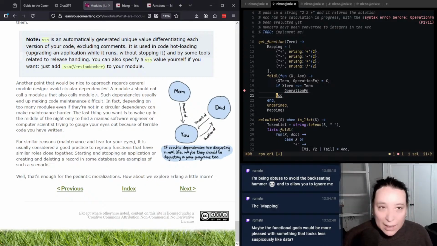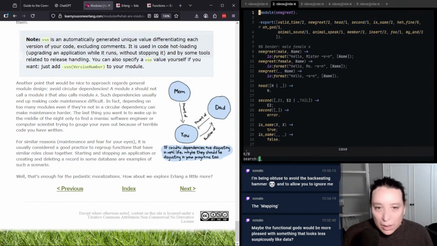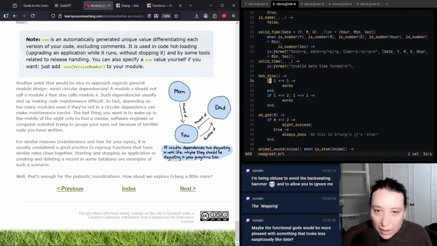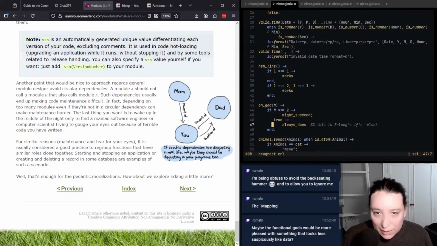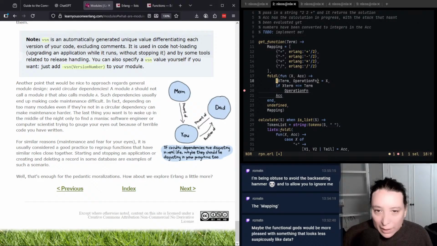All right, let's see how the format for if statements works. If, then, end. If, dot, dot, dot, end. Okay. If, then this.